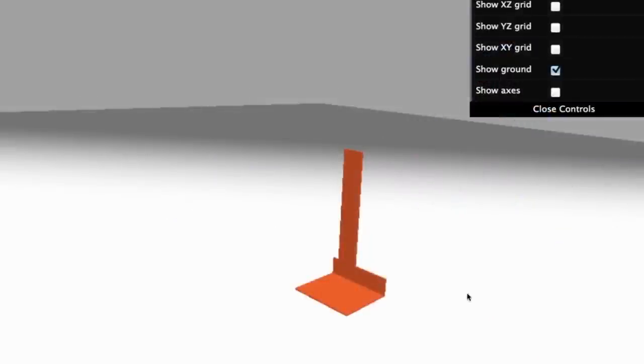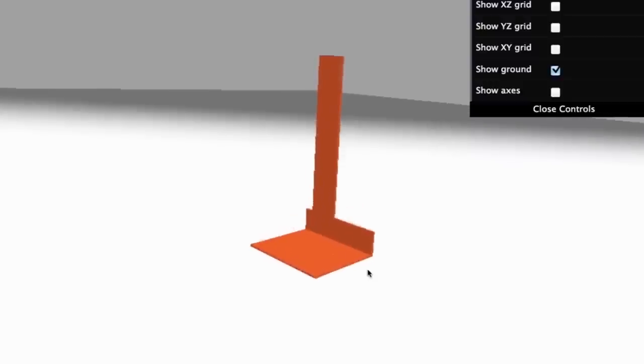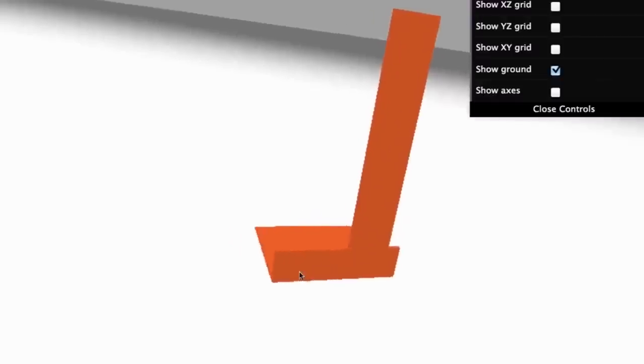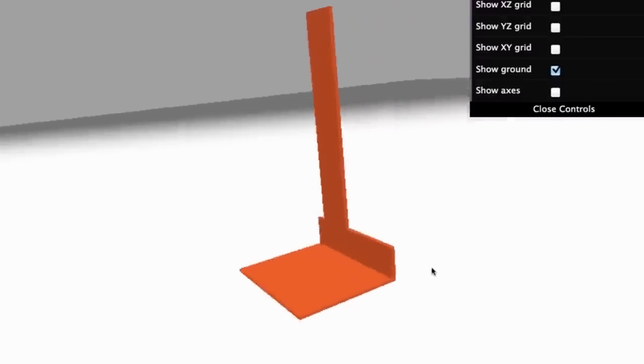There are three functions you'll be working on. The function create support will make the drinking bird support frame, base, legs, and feet. To get you started, I've laid down a base that the legs connect to, along with the left leg. You'll have to add the right leg and feet.